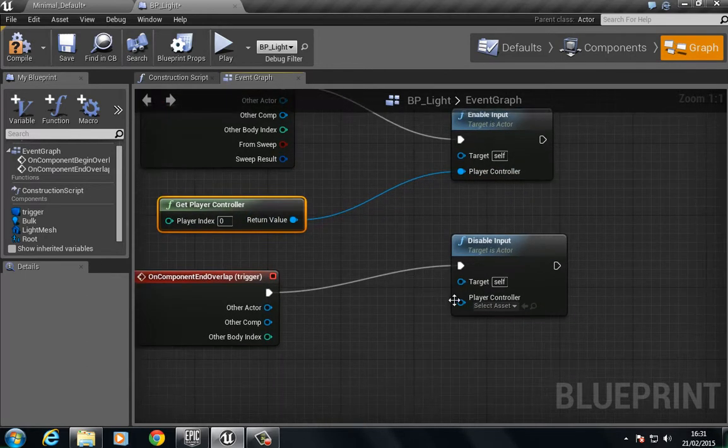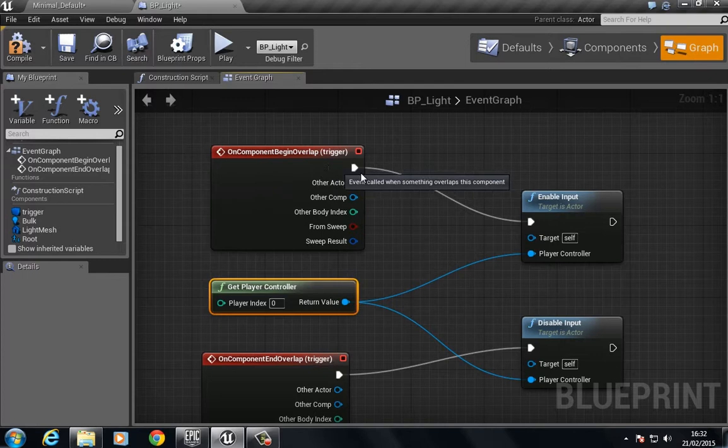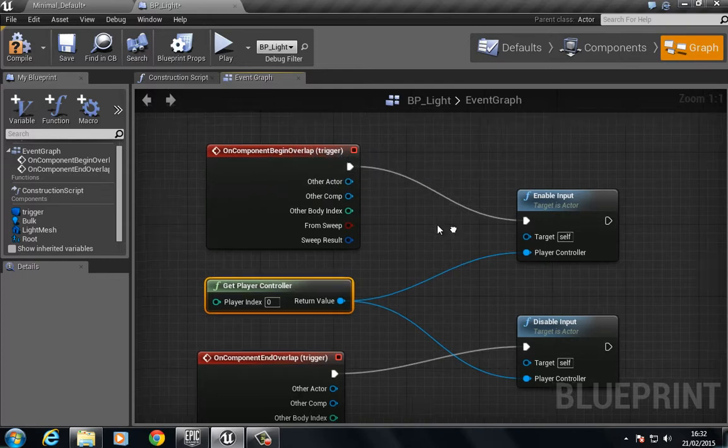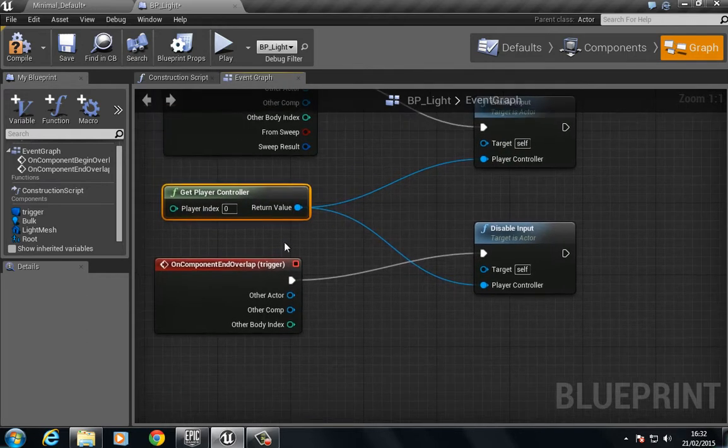I'm going to plug this in here, and player controller, and plug that in there. So now we're essentially saying that when the player enters or collides with the collision box, we can enable the input, and the input is enabled for the player. And when we leave the trigger area, the input has then been disabled for the player.